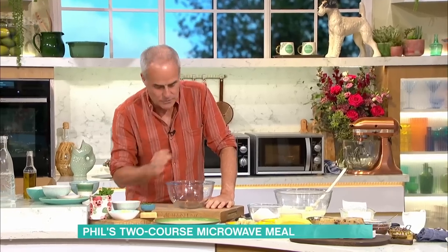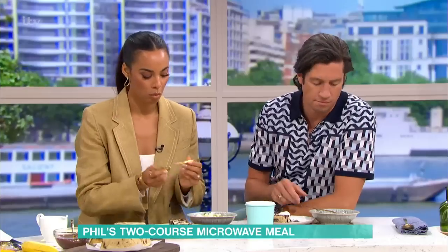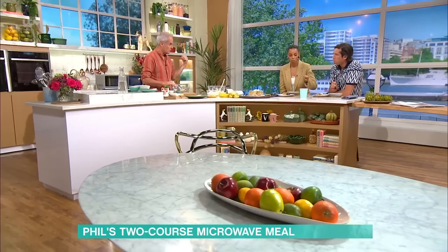Whilst that's cooking, let's talk about risotto. Normally you put it in a pan, stir it around, add your onions, garlic, wine. Here's a really quick version — it cooks in around about ten minutes. The important thing to remember is the water needs to be boiling and you take it out at three-minute stages on a 700-watt microwave, give a quick stir and keep going, so you incorporate it all the time.